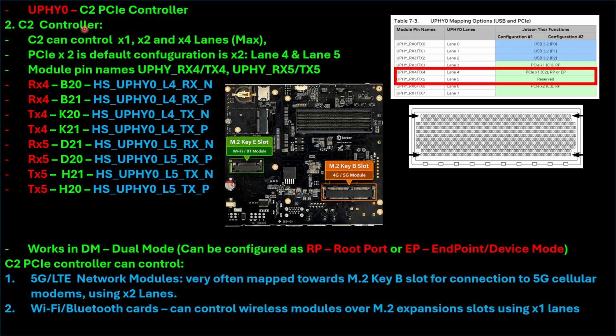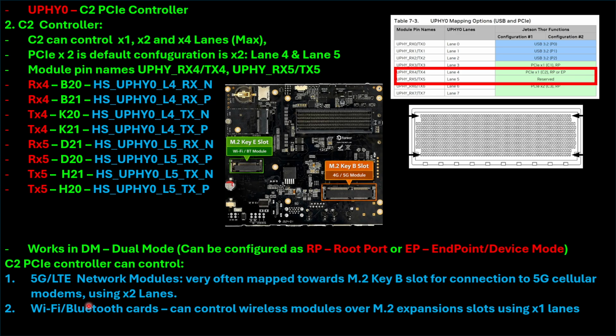fifth generation, so the PCIe lanes which are controlled by the C controllers are fifth generation. So by one lane we can have data transfer of about 31 point something, 31.5 or something like that, gigabits per second per one lane. So two lanes make it double. But this is just, let's say, capability or capacity for data transfer towards these slots. So usually it's two lanes.